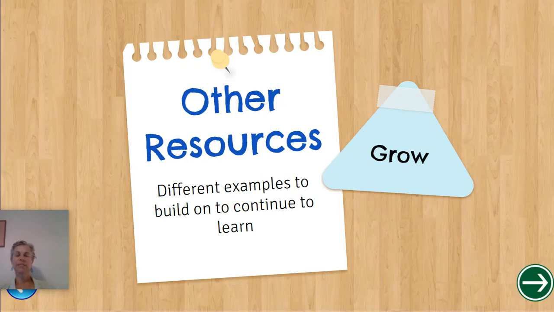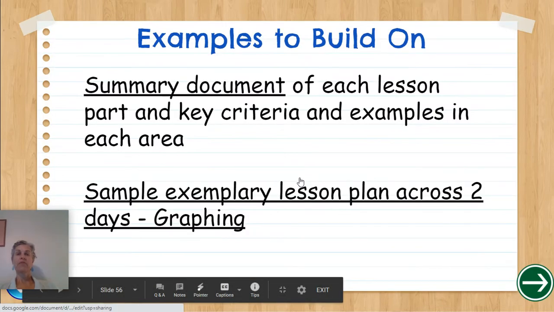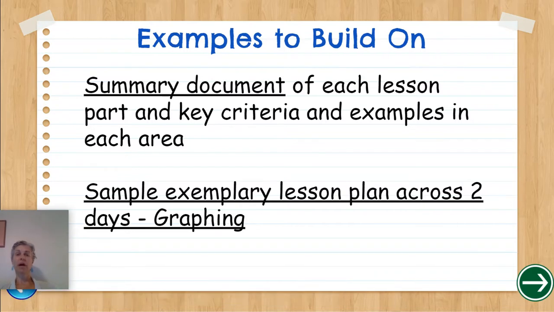This last section is different ideas that you can use to continue to grow in your learning and understanding of the lesson plan parts. You click on this first document. This is a summary of each of the key criteria that we just talked about. So it's sort of in one place you can see all the different descriptions of the lesson plan parts, as well as weaker and stronger examples.